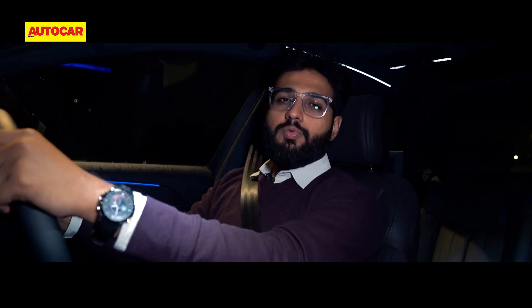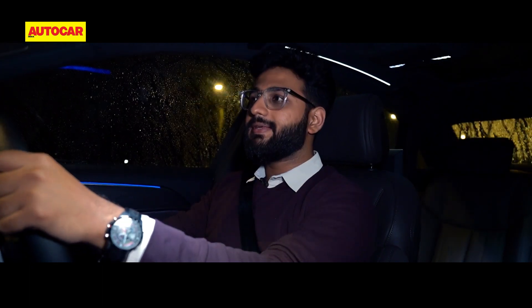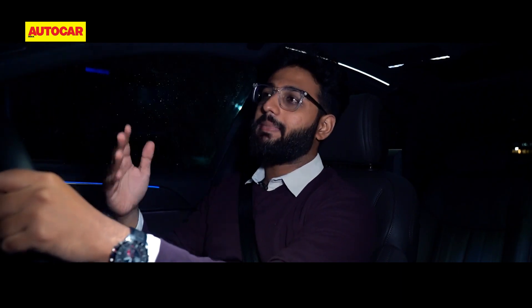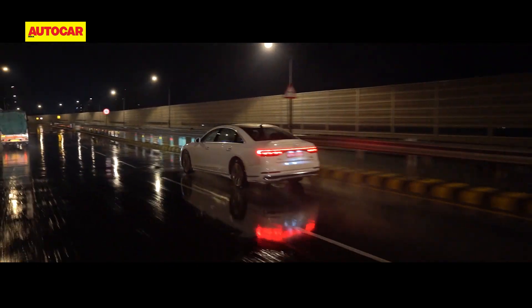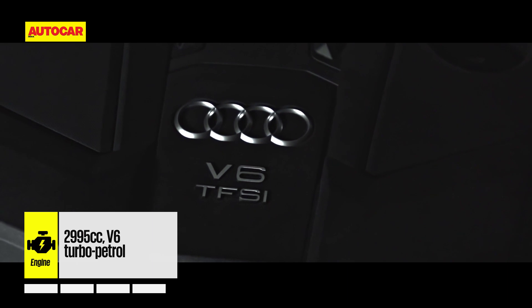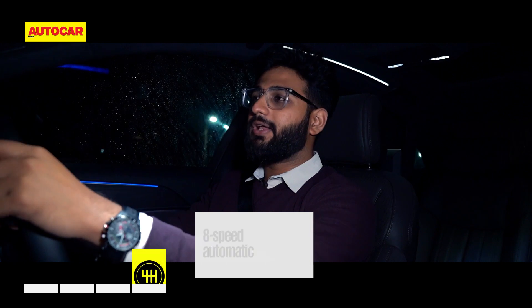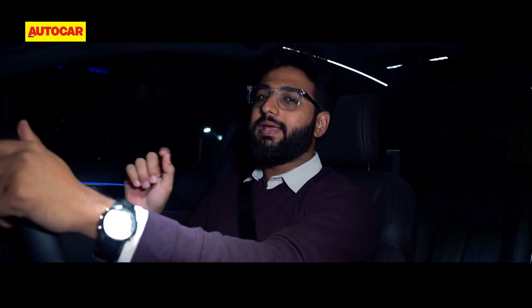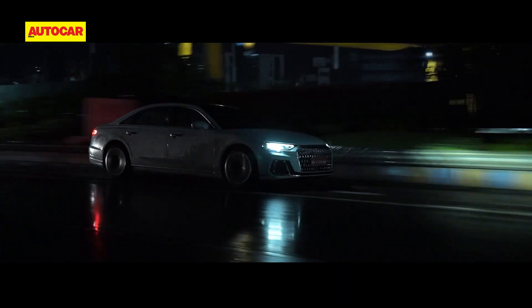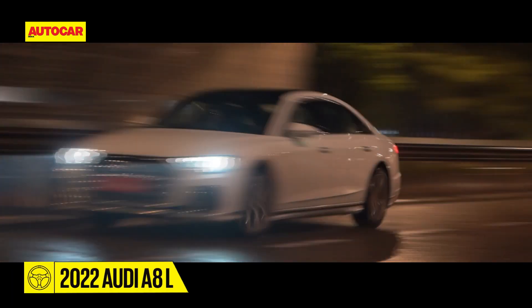To a lot of prospective A8L buyers, this part of the review might seem pointless — when are you ever going to be in the driver's seat given what the back seat is like? But the A8L has always managed to strike a nice balance between driving dynamics and backseat comfort, and this updated model is no different. It feels like a big car; it doesn't shrink around you, it's big and heavy, but you still have decent poke thanks to a 3-litre V6 with 340 horsepower and 500 Nm. Performance numbers don't mean a lot in this segment, but when you push your foot down, the response is a bit delayed though it is there — the car lunges ahead after a brief pause, and the 8-speed automatic gearbox is quick as well. 0-100 kph is probably the most useless statistic here, but the fact that it takes only 5.7 seconds is impressive.